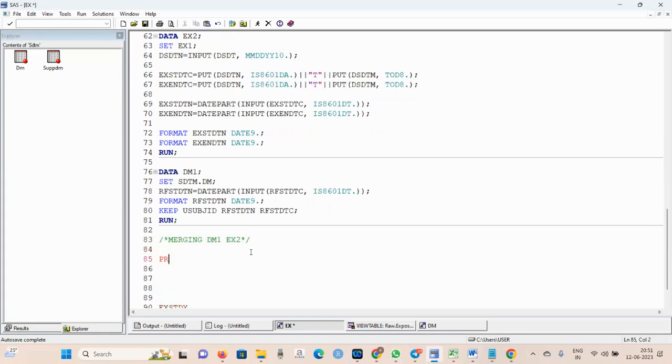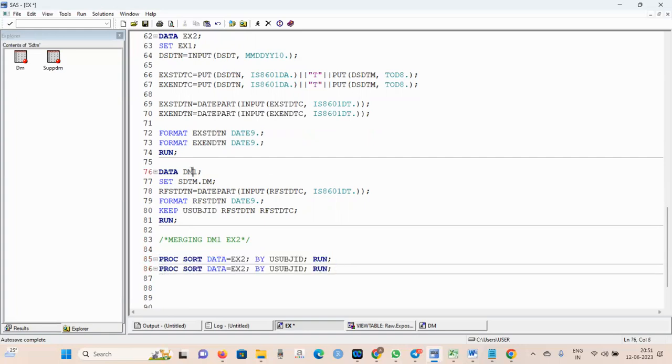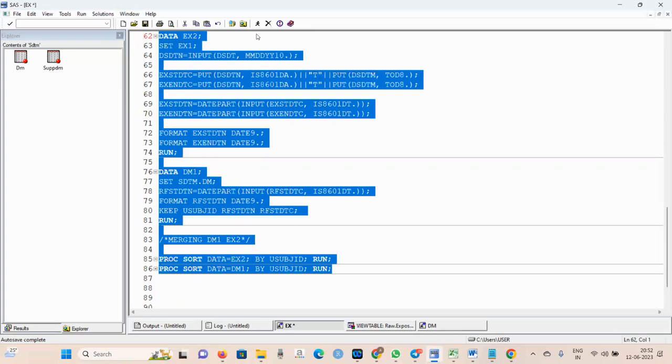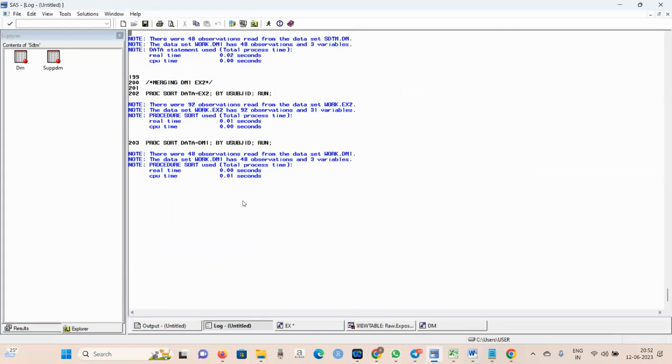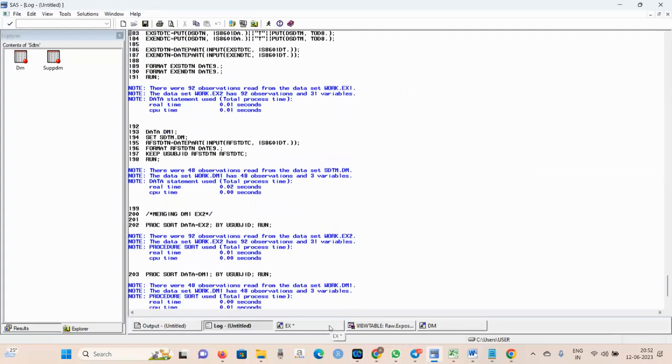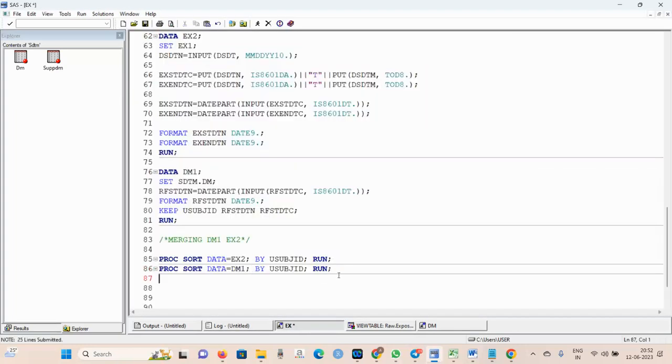So before merging, we need to sort the data: EX2 by unique subject ID, and run. Okay, so we run these three of them. Check if you have any errors. So we don't have any errors here.